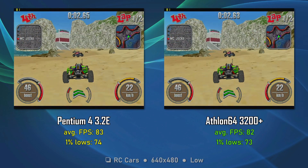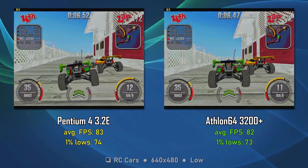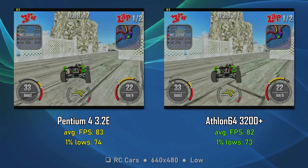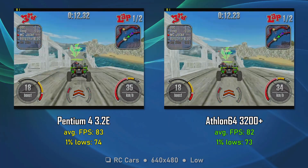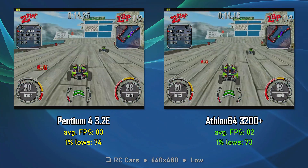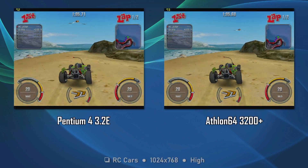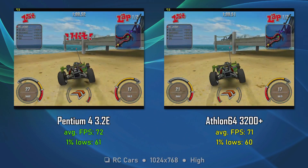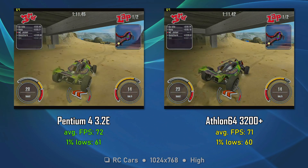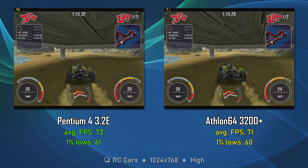A little nice game with little nice cars — The Poor Man's Revolt RC Cars, released in 2003. The nice thing about this game is that it has a built-in demo, so it's really good for testing as you'll always get the same results. In this game, we see zero differences, even when looking at the live FPS. This is true for both resolutions and settings. Look at how smooth the FPS is — perfection. This game results in a big draw.